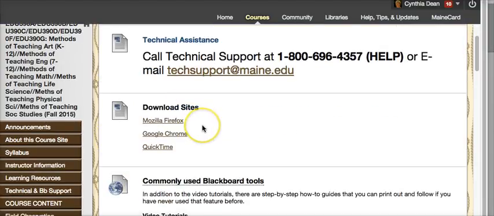This is important on download sites. You must use Firefox or Chrome. Firefox works the best. Internet Explorer will not play well with Blackboard. You might get away with it for a little while, but you'll have problems. The same thing happens with Safari. Almost every semester somebody will let me know, oh, this isn't working, I couldn't upload it, it won't save. It's usually because they're using the wrong browser. If you don't have Firefox or Chrome, you can download them right here. They're free, but do get them on your computer. Firefox is preferred. On a Mac, you can get away with Chrome.